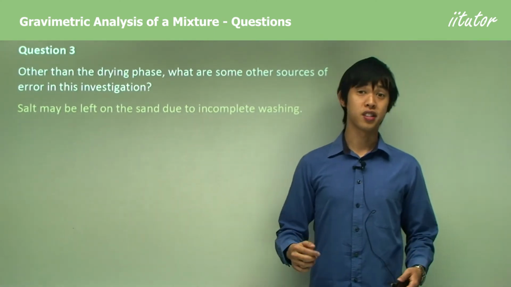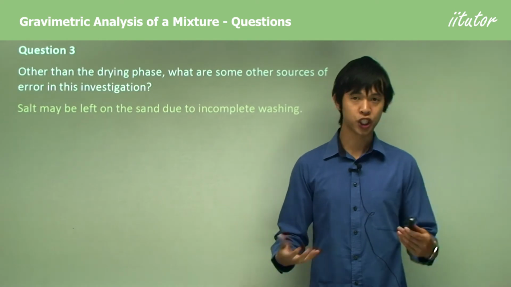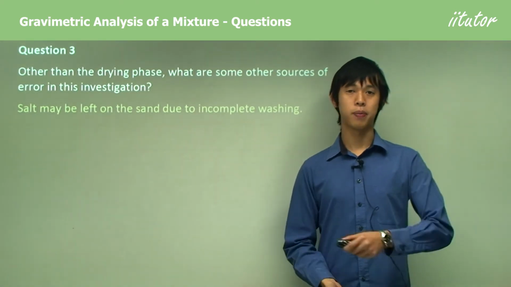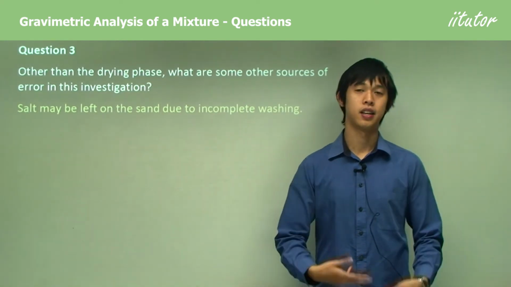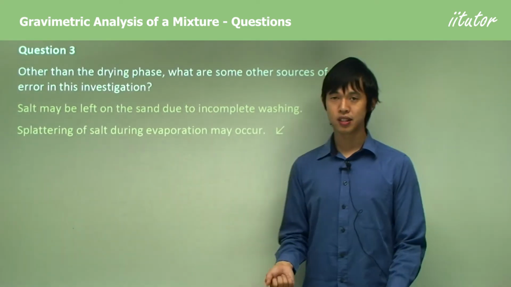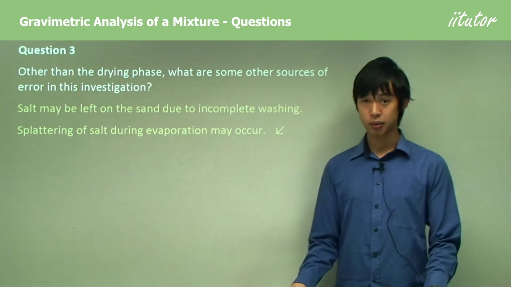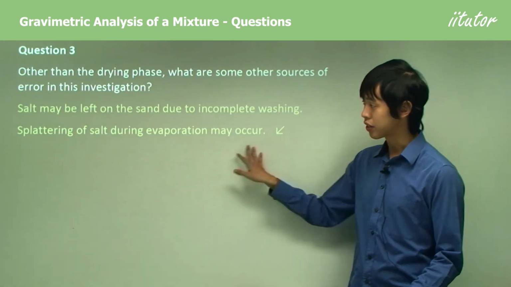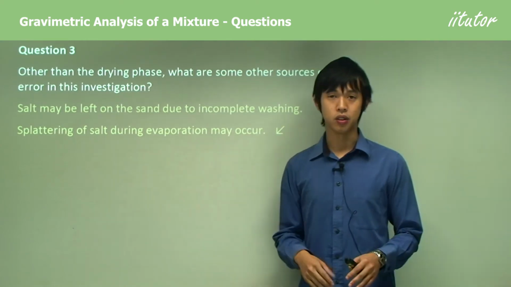There's no, for instance, a universal standard on washing. That's just one problem. We have to deal with the fact that not everyone is going to be able to wash the sand perfectly, and that's a source of error. And again, someone might get a little bit over-enthusiastic about the boiling process. Salt splatter is another source of error. This one we can reduce a lot because we just say, look, don't splatter the salt.